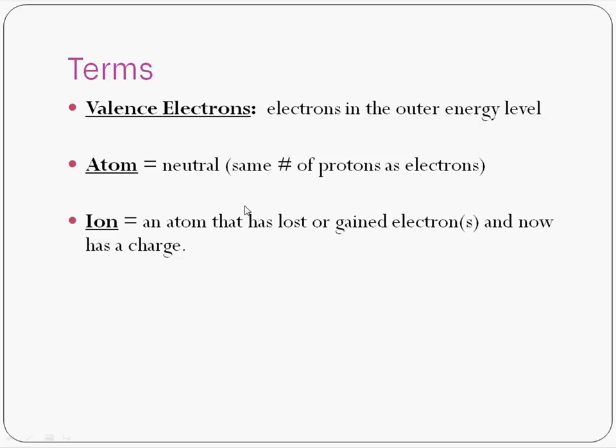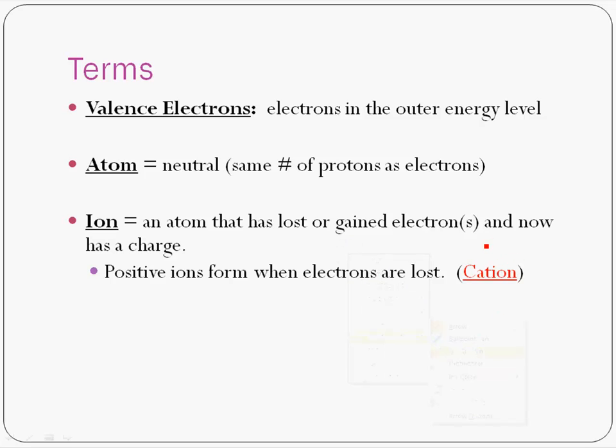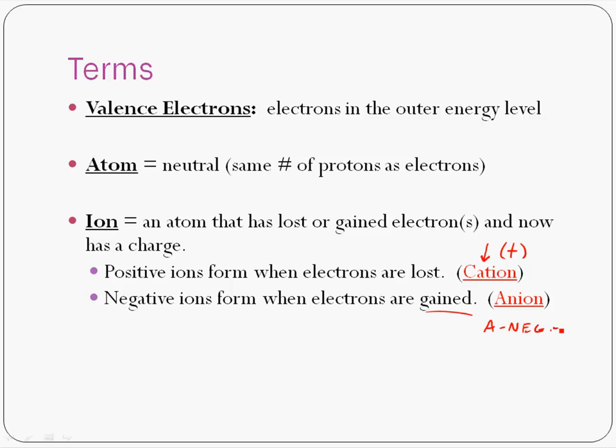That is different than an ion. An ion is an atom that has either lost or gained electrons and then now has a charge. Ions can break down into two different types, those with positive charges and negative charges. The ions with positive charges are called cations. The way to remember that is that the T in the middle here, there's a T there, the T kind of looks like a plus sign. An anion is a negative ion that has gained electrons. You gain negative electrons, you've become a negative ion. So cations have lost electrons, anions have gained electrons.